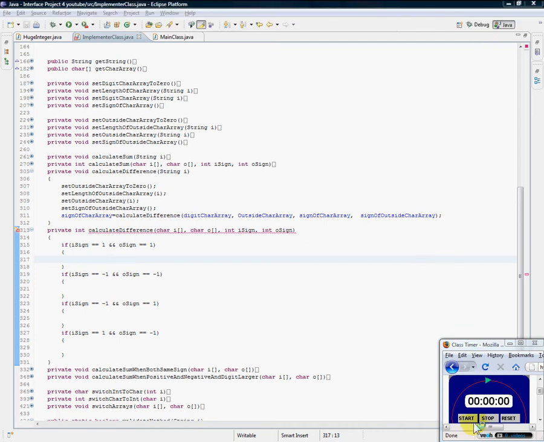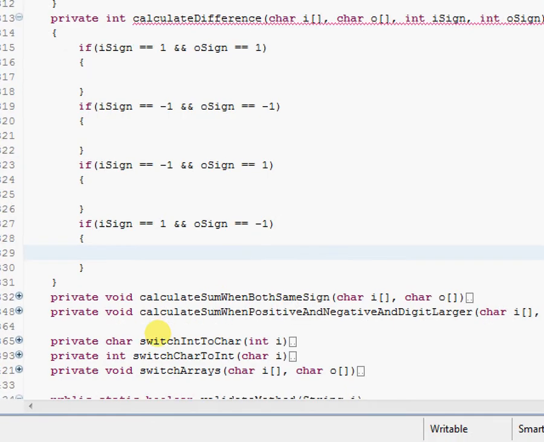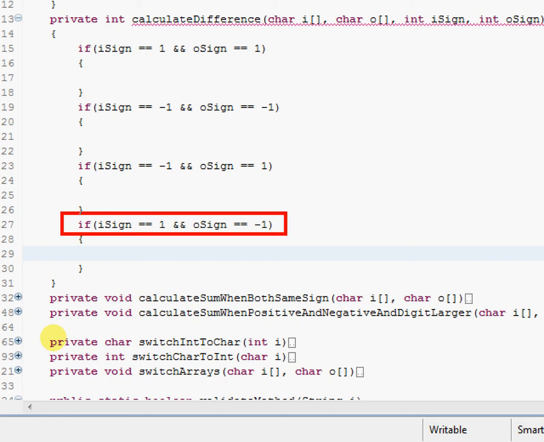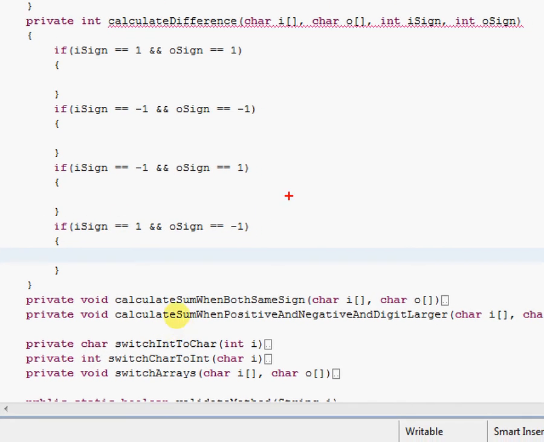Okay, welcome back. So by the end of this video, we will definitely have subtraction done. So, alright. Things that should be very apparent to you right away. This method right here should be very apparent to you right away of what we're going to do with it. What is this similar to?